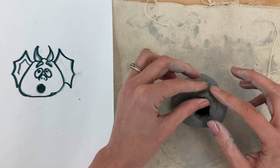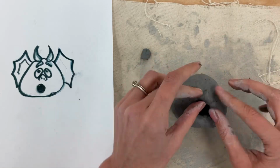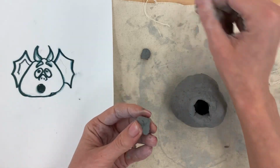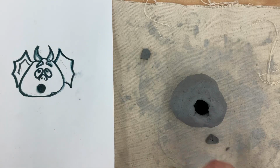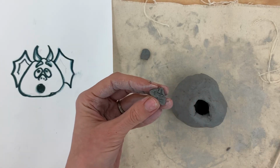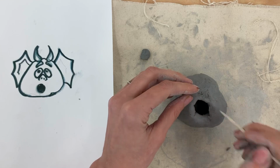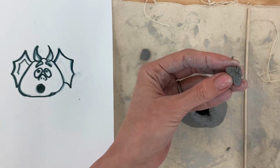And then I can't just put this on my clay and expect it to stay, because then it will fall off. So I'm going to remove this, and I'm going to follow the same three S's that we always use when we are attaching pieces, and that's score, slip, and stick. Scoring just means I'm scratching the surface lightly, and then I'm going to scratch the surface lightly where I plan to attach it. You really don't want to skimp on that step because you want your gargoyle to stay together.